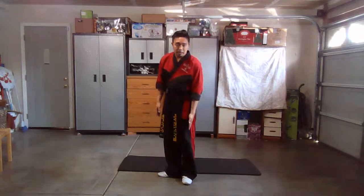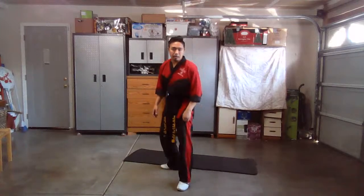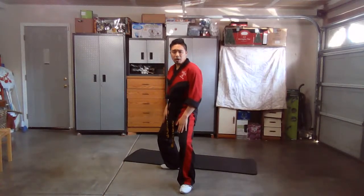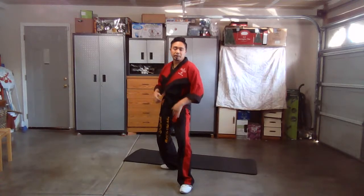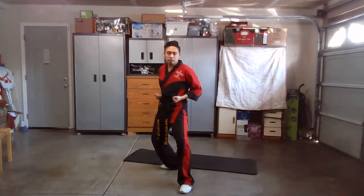I'm going to take my front leg and I'm going to slide it forward. Let me back up a little bit so the camera can see. And I'm going to bend both legs, but I'm going to put my weight on my back leg more, okay? Remember, just like I said last week, back stance, back leg gets the weight, but both legs are still bent. And to the side. And hold it. Four, three, two, one. Relax, feet together again.